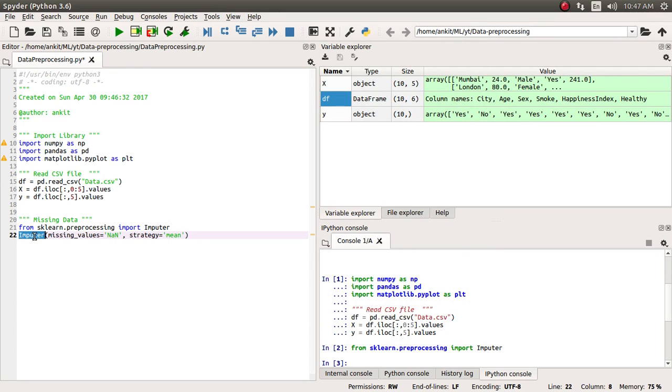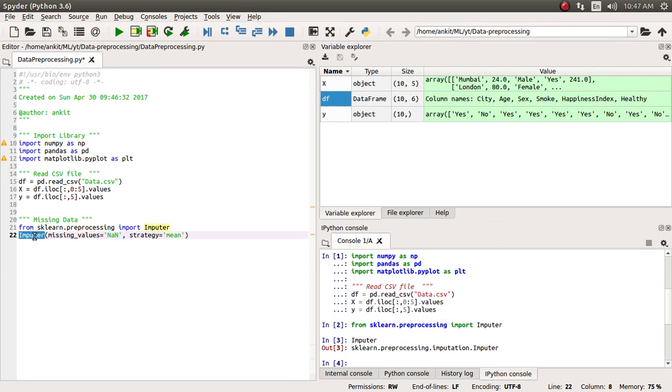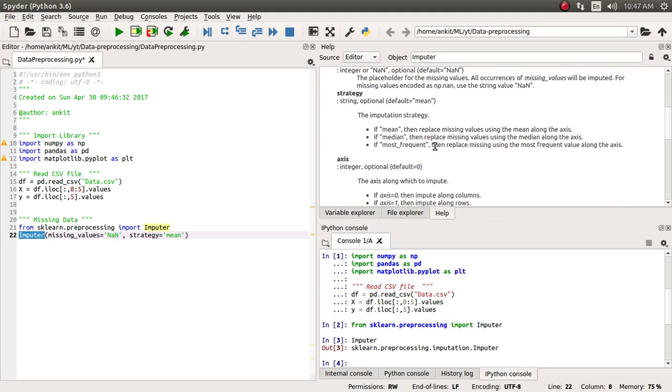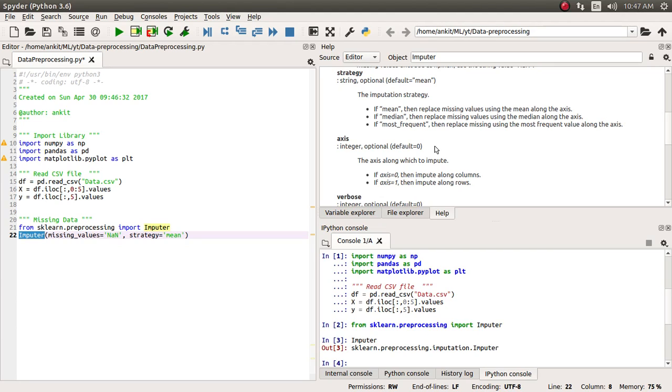Again I press Ctrl I on imputer. Across the column, the default is always 0, so axis is 0, and we do not need to supply it. But if you want to fill the value across the row, based on whatever the row values are available, and average those row values out, you need to supply axis equal to 1.